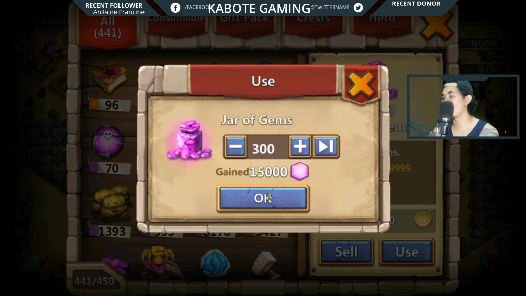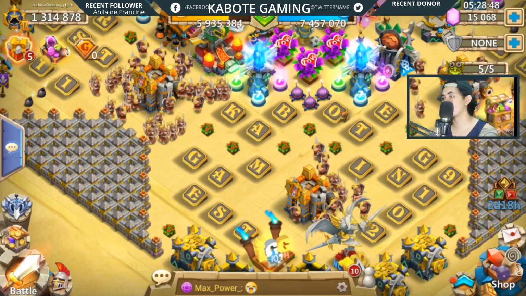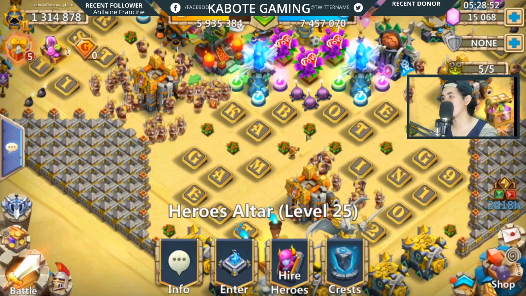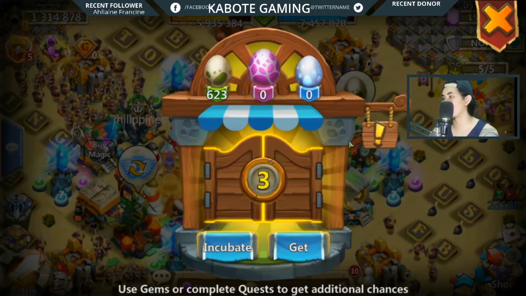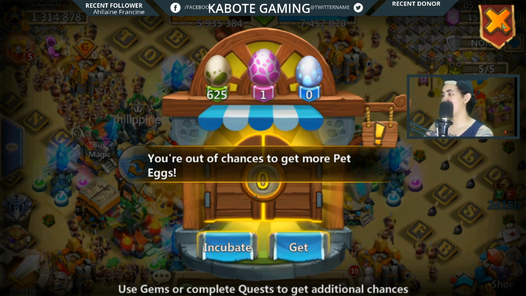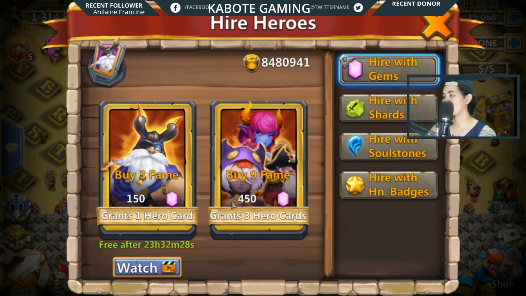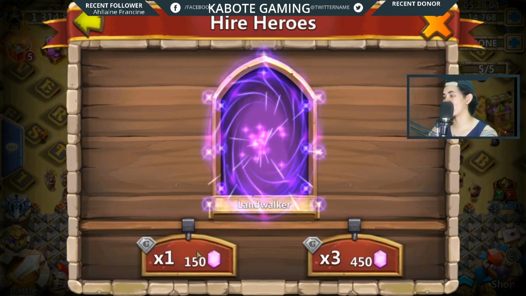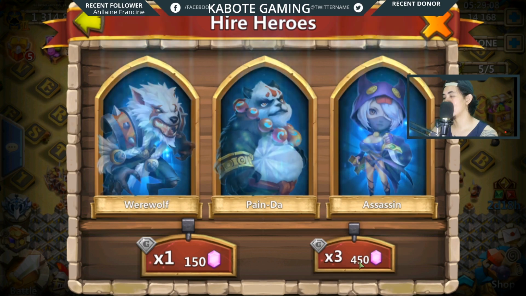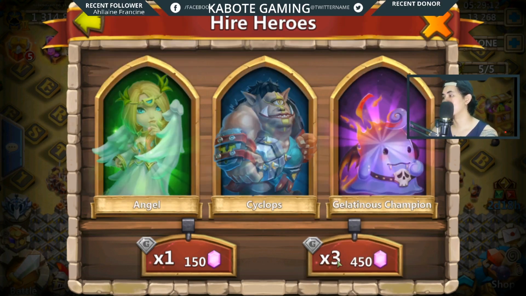Come on. How about an epic hero this time, bro? I've spent a lot of gems. How about reward me with some good stuff? Okay, let's crack some eggs first. All right. How about some luck right now, guys? Come on, brother. How about an epic one? Landwalker, guys. Wow.